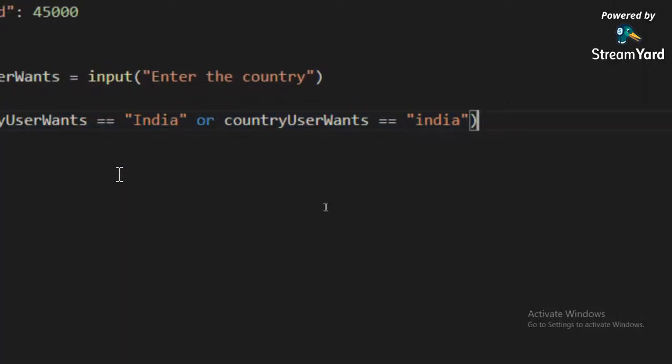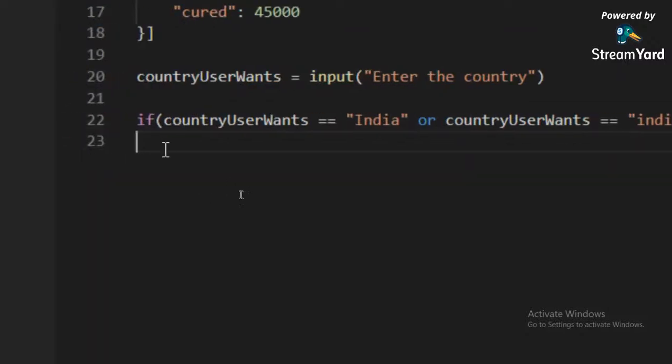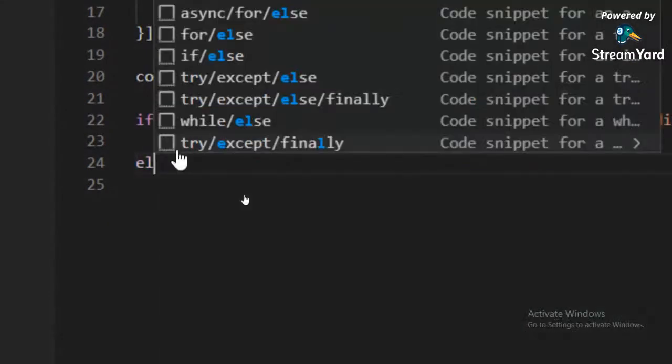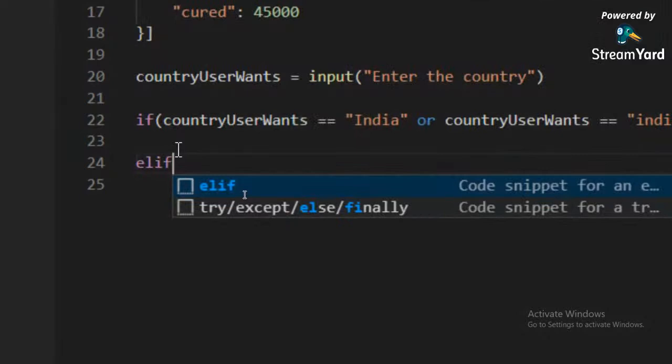Similarly, I will write one else if condition. So we have multiple else if, an else if ladder, right?